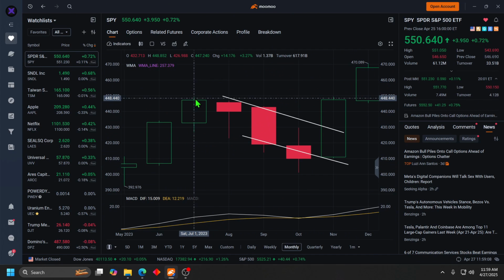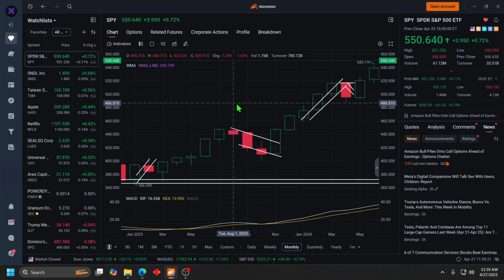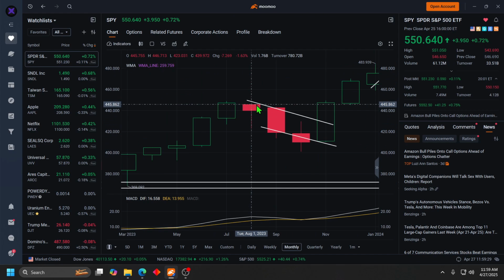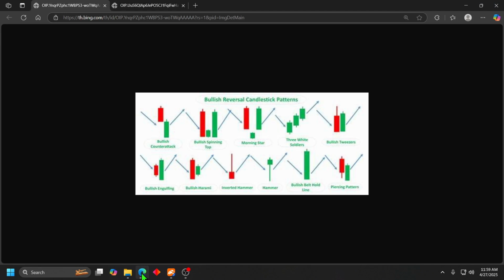So we reached a high of 448. What happened in the next candle? You would expect buyers to show up, but they didn't. Instead, we got a nice little stick here and a small body. But guess what? What happened after? When you see a big stick like that, and buyers failed to push it higher, and it closes on a red candle, it's usually an indication that we're going to go lower.